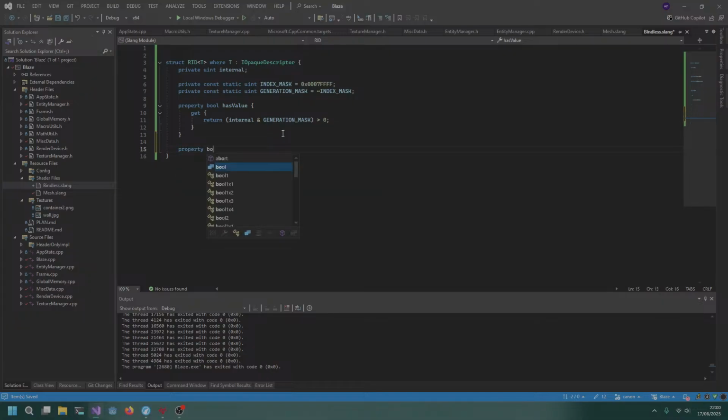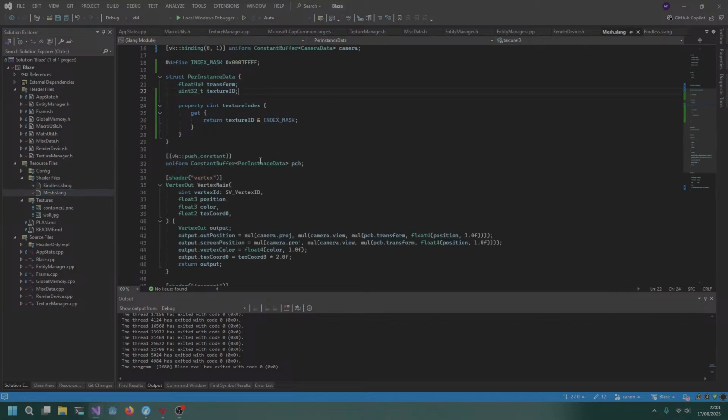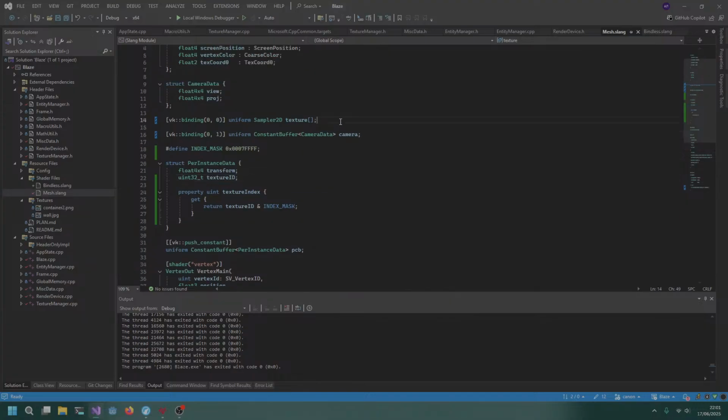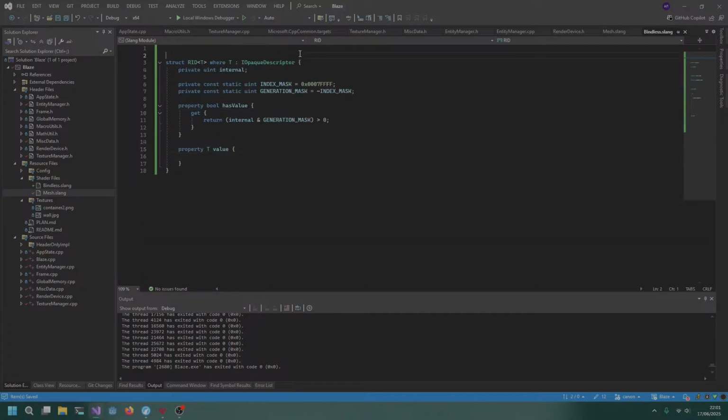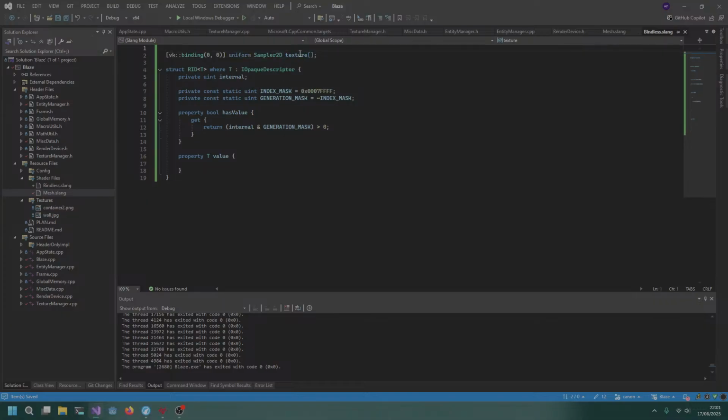Property bool value, not bool, uint value that should return something. So in this case, actually, we'll return t directly. So in here, we'll take the sampler 2D. We'll paste it up there. G textures, we'll call it.